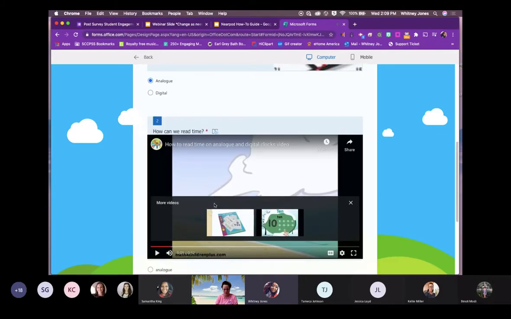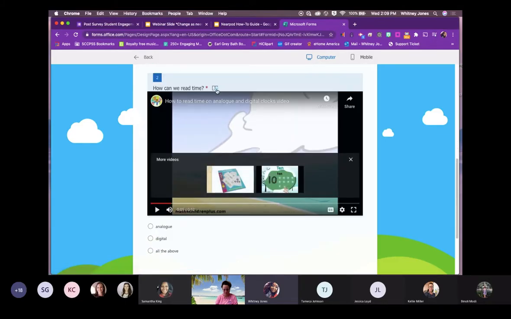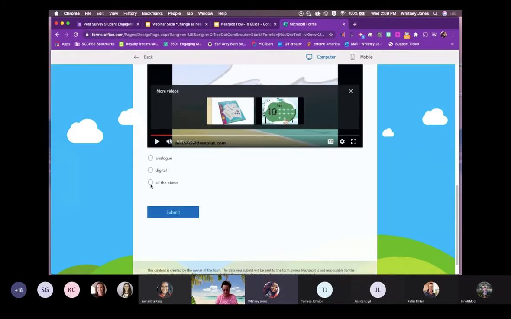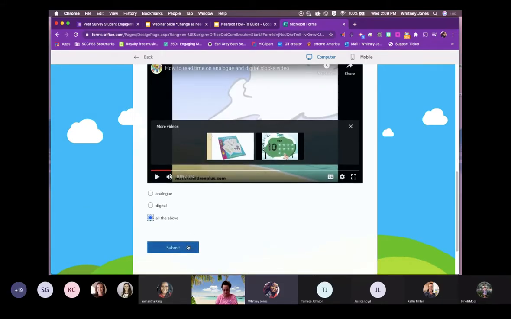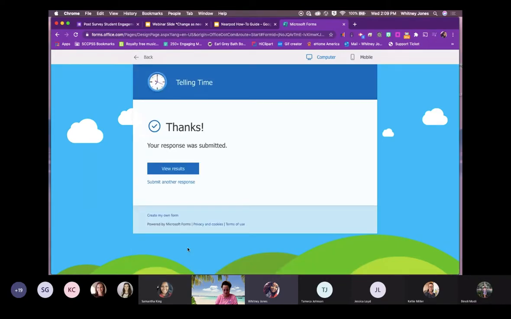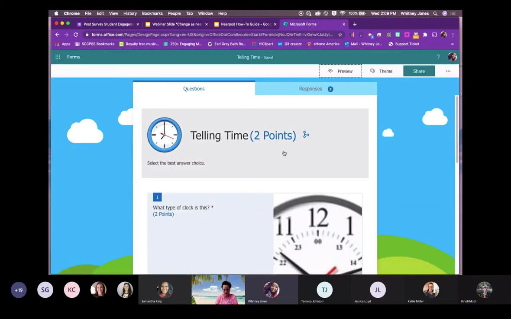Okay, it's right there within your form. And then once again, there's the book for you to open the Immersive Reader. And then the students can then answer the question and submit their form. Okay, so that was it. So let me go back and show you guys how I created some of these things. And notice that I have the responses there too, but I'll show you guys that in just a second.